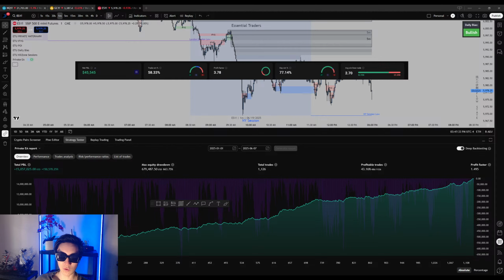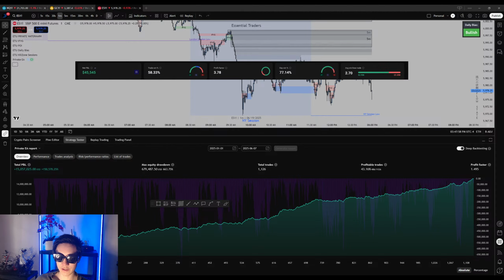And the main thing you want to look at when doing trading bots is the max drawdown relative to the total P&L. The total P&L is way higher in factor than the max drawdown. So that's something you really want to focus on when you're using or programming trading bots. And I'm very satisfied with that ratio.